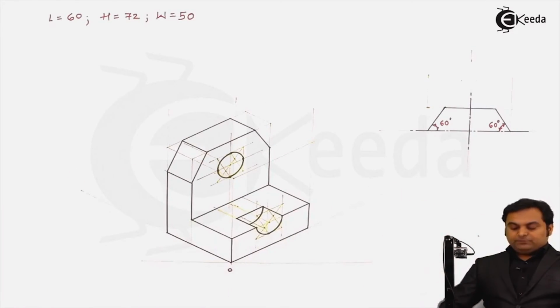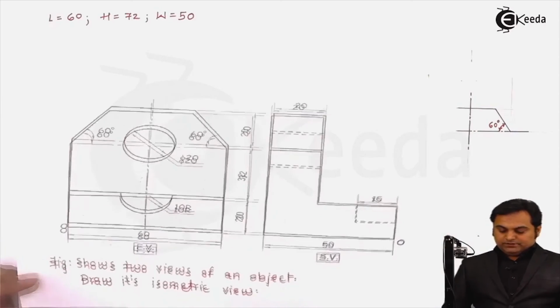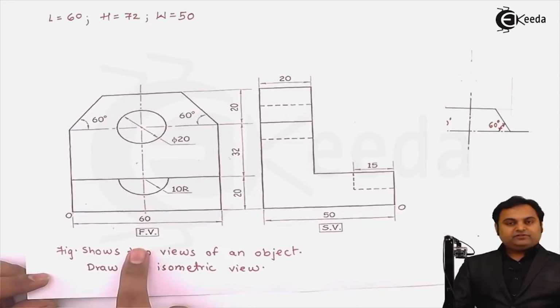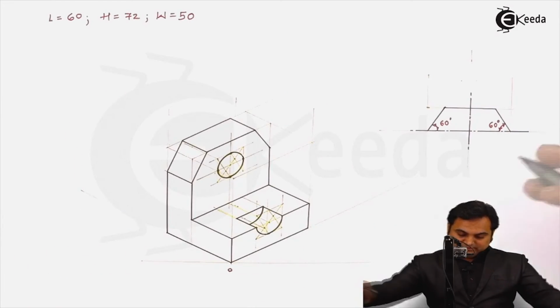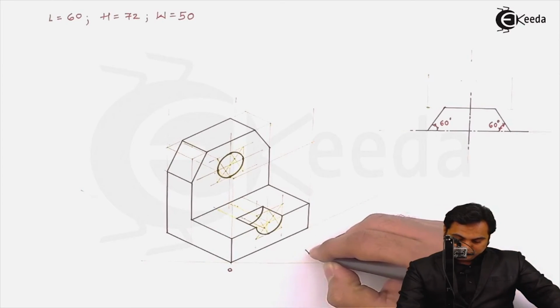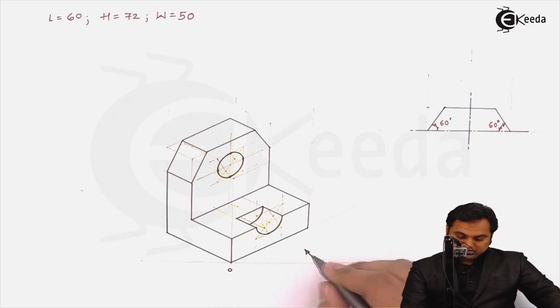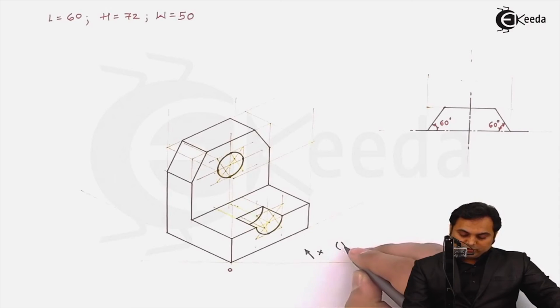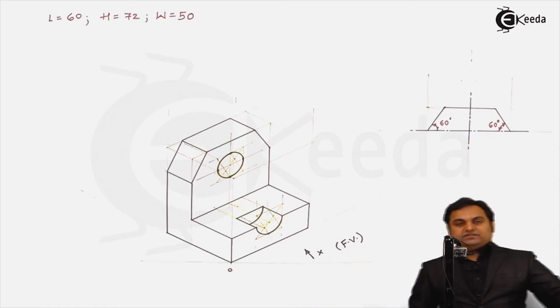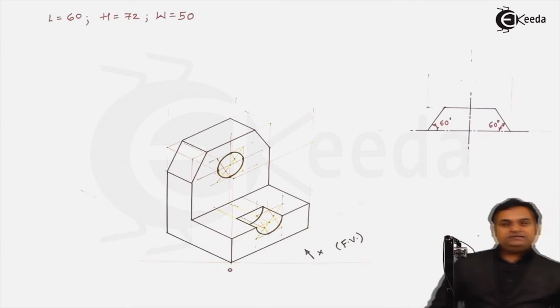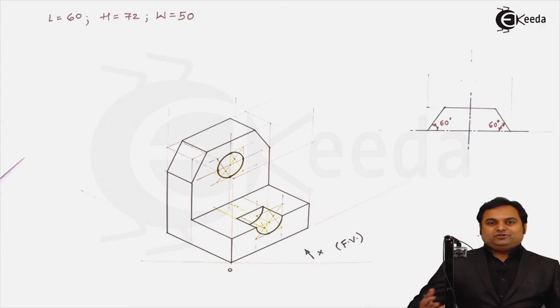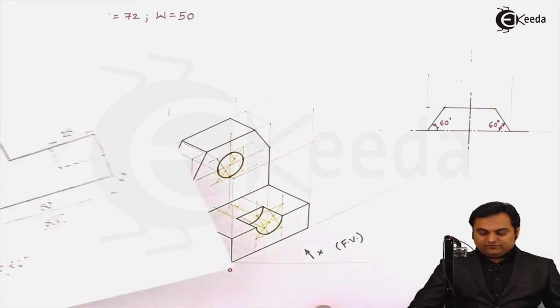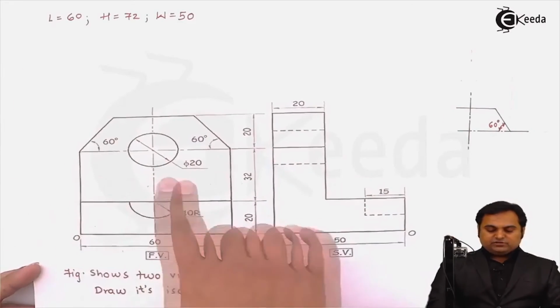Now, once I have completed this drawing, here if we see from the front view, I'll say that this is the direction because I have projected the length along this inclined line. So this is the direction X along which we are going to see the front view. So we can just check after completing that whatever we have drawn, is it correct or not. So in that case, if I'm looking from front, the object is looking like this.